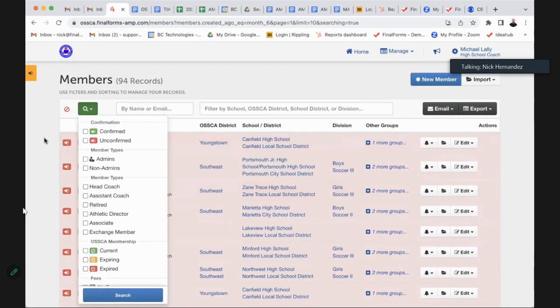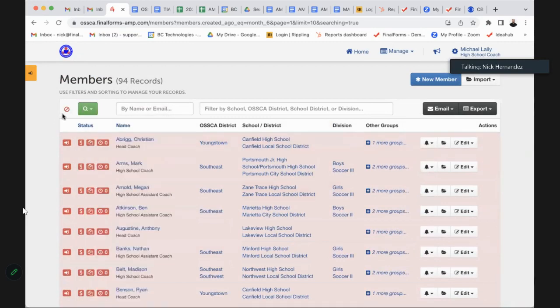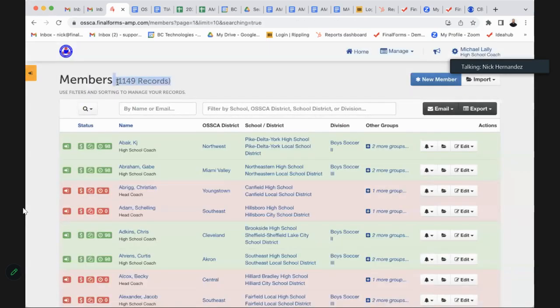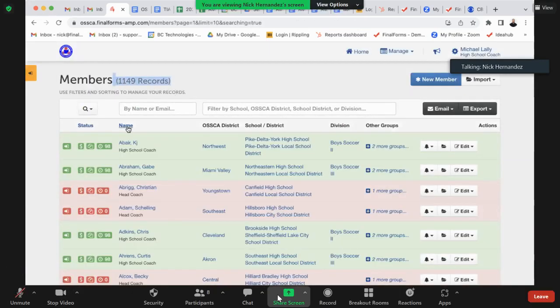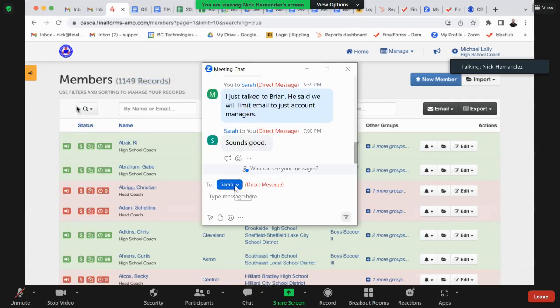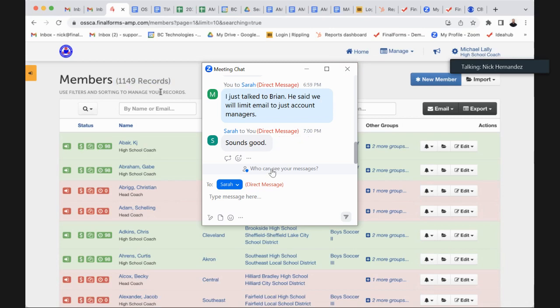One of the biggest things, I should probably say, if you ever want to kill your search or go back to all of your members, you just go to this little cancel button here, or the Ghostbusters sign, as Julie always says. That's what takes you back to all your records. You'll notice there was 94 before. You take that off, and it takes you back to your almost 1150. So that's how you would handle new members.